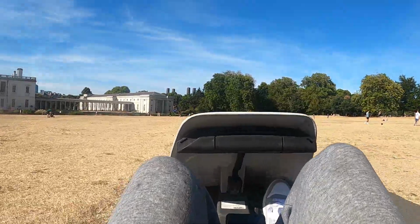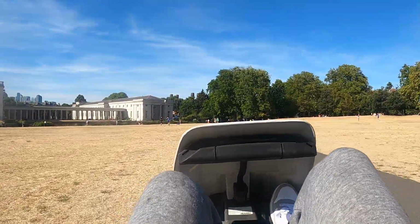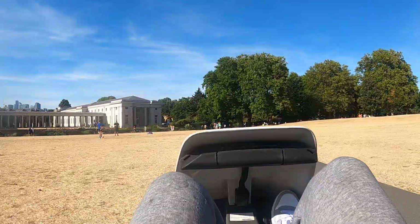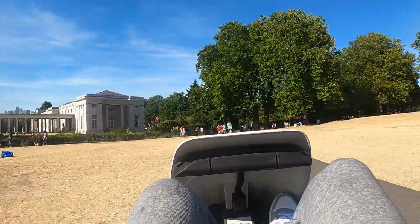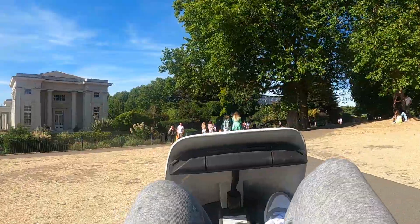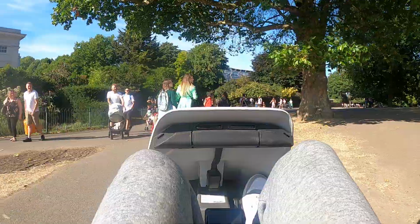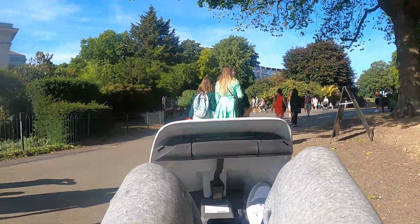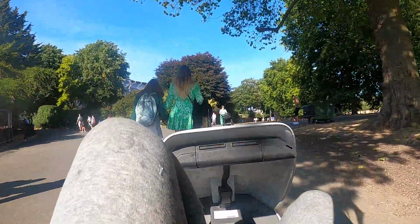Anything coming? Oops. I hope you'll take the handbrake off. Hello. Big dog. Coming to say hello and see what was going on. Just came bounding towards me, where his owner said, stop that.